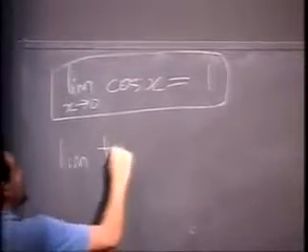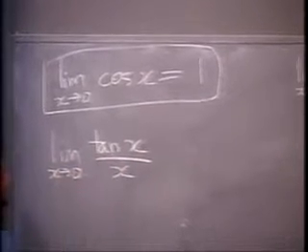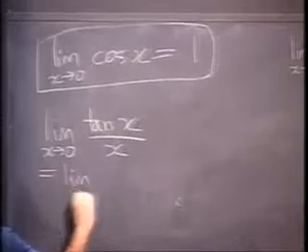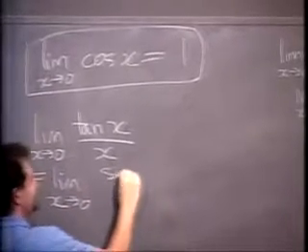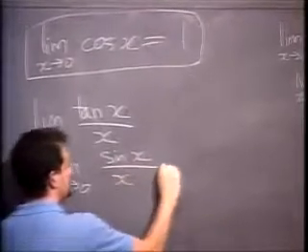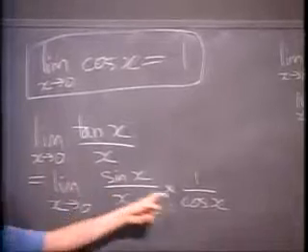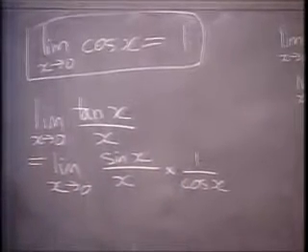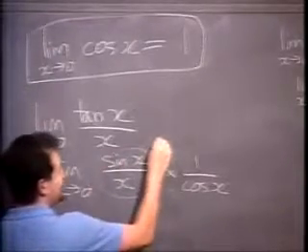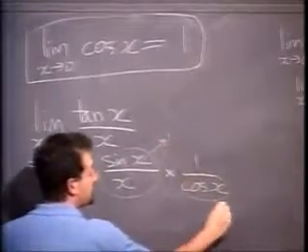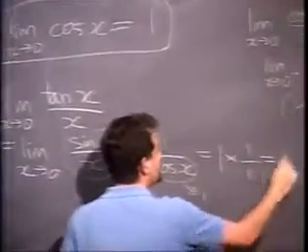On the other hand, tan x over x works nicely as well. This one's not too bad. You don't need to do any more geometry or anything like that. You can just do this. See, tan x is sine x over cosine x. And so I'm going to just write it like this. This piece goes to 1. This bottom goes to 1. And so this is 1 times 1 over 1, which is 1.